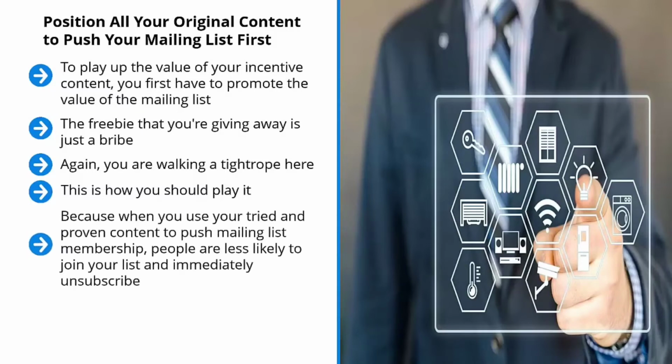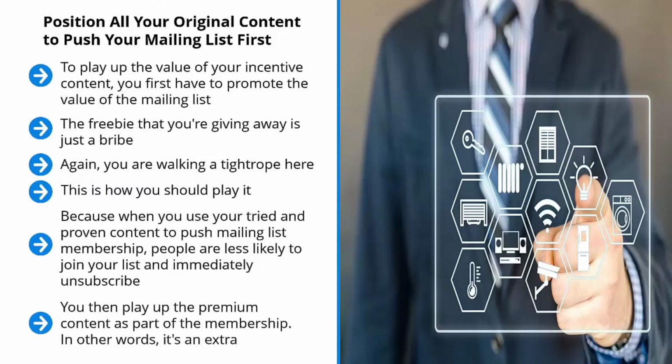This is the key, because when you use your tried and proven content to push mailing list membership, people are less likely to join your list and immediately unsubscribe. They are aware of the value that the list can possibly bring to their lives. You then play up the premium content as part of the membership. In other words, it's an extra. It's not the main focus of the list.